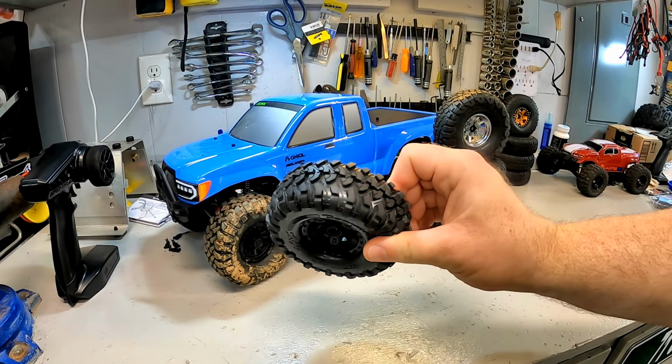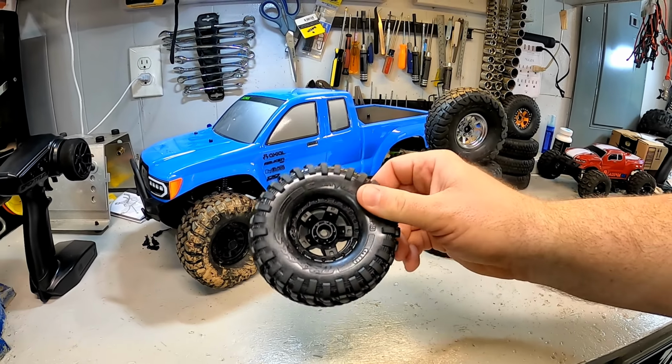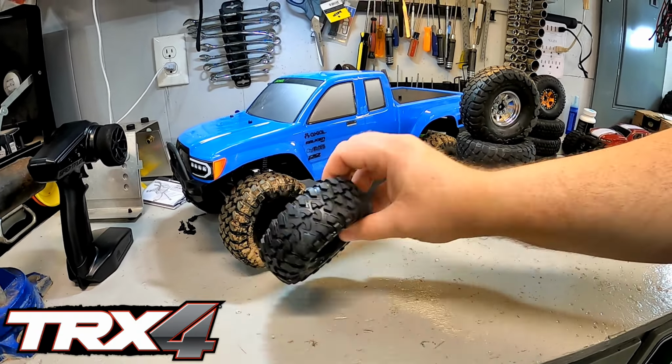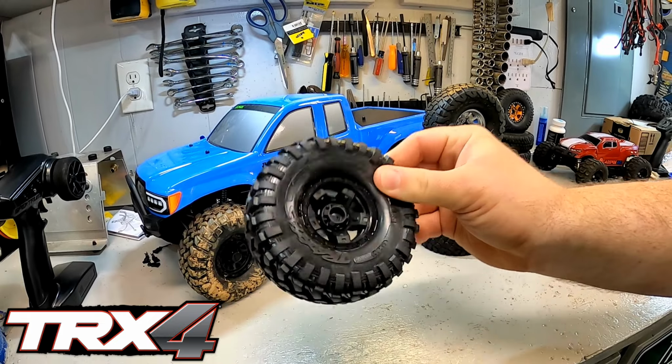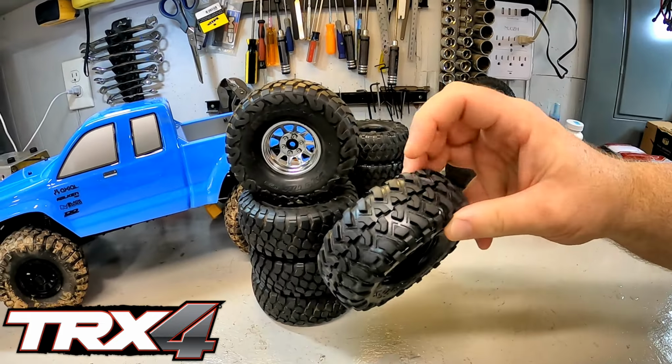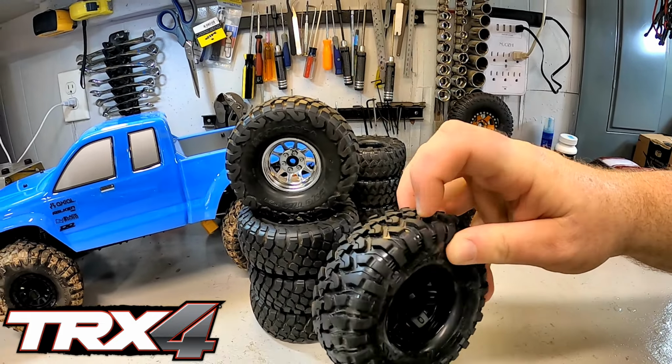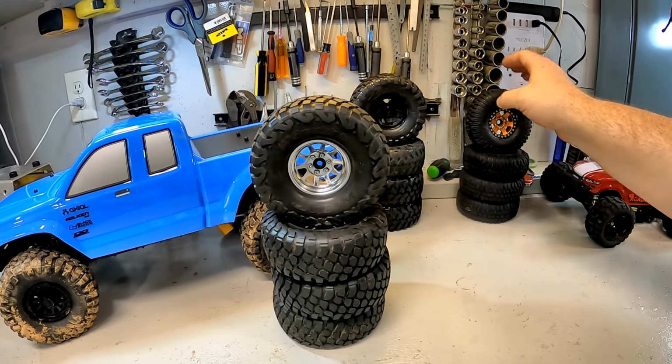Have the old trusty, which is the actual stock TRX4 Sport tire. These are actually still glued onto the plastic wheels. They have not been cut, but it's a fairly popular tire. I really like it, especially if they have been modified. They seem to work really, really well. We have a brand new set that we're going to try here as a control also.